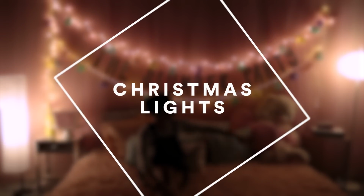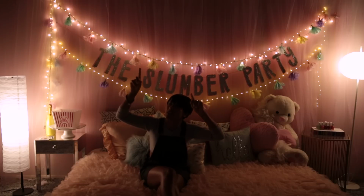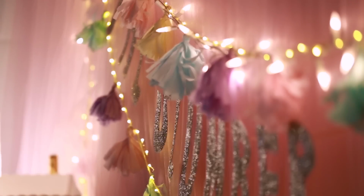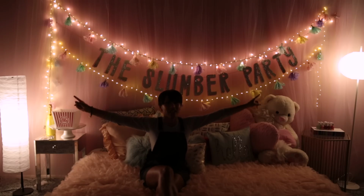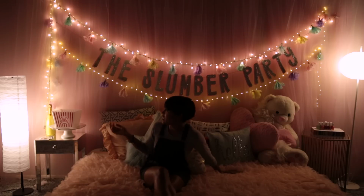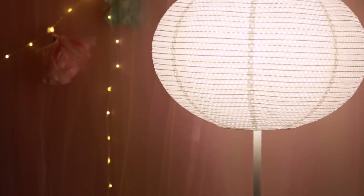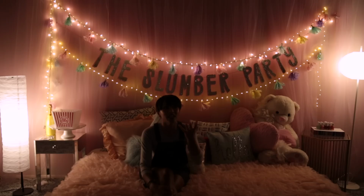So this is the side of the slumber party. I don't have any of my house lights on, meaning the fluorescence in the room. I don't have my studio lights on. All I have is the lighting from these Christmas lights and these 2 lamps from IKEA. These lights are from the drugstore, this is from Pier 1. But you can see the difference between lights from a set and just, I like to call these ambient lighting, whatever you want to call it. But it's very warm, very moody.